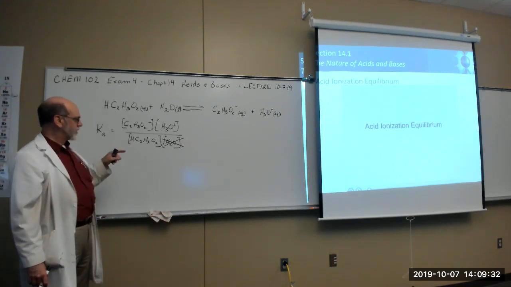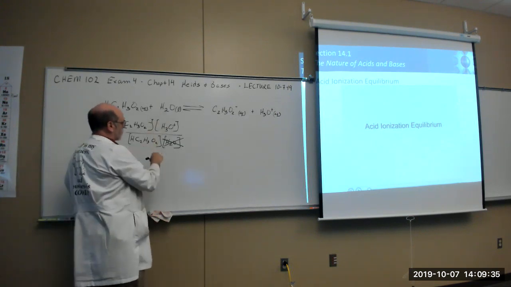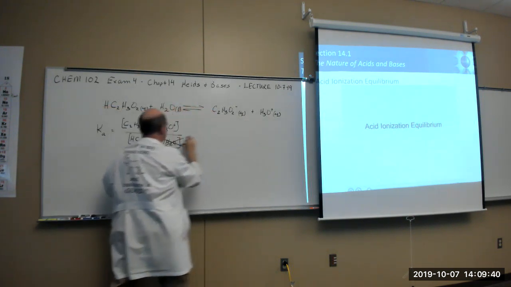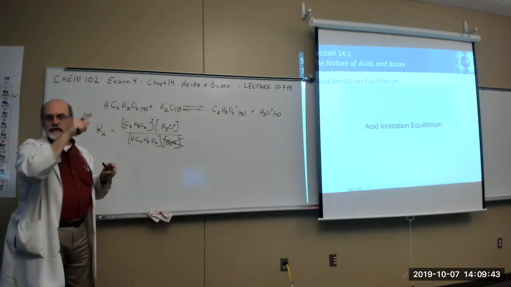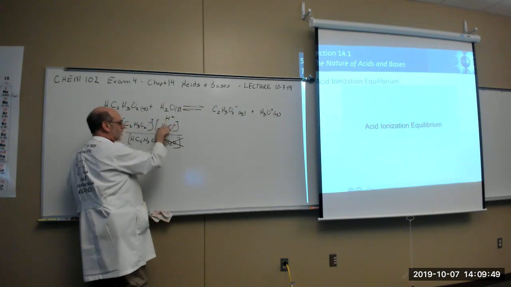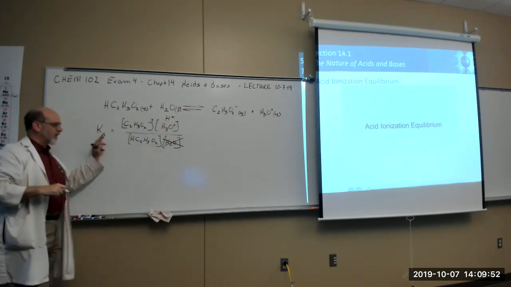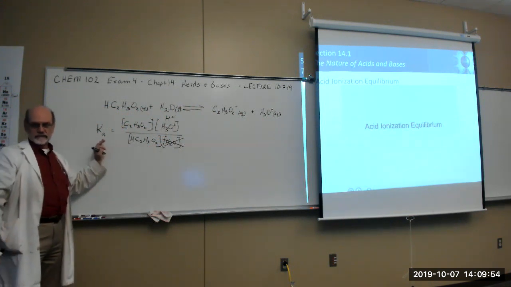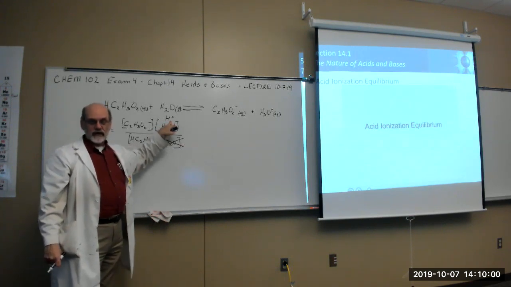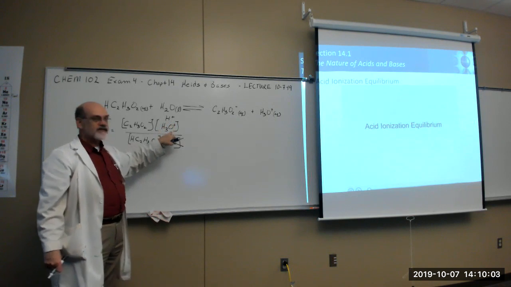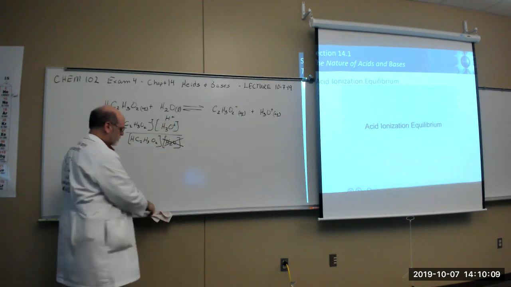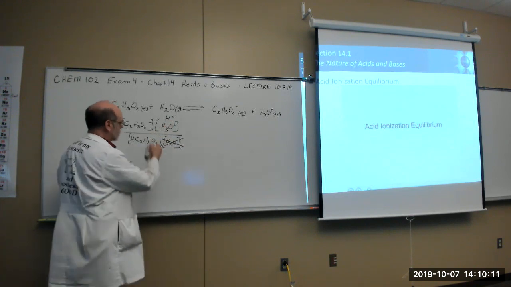Now, very often what you'll see is rather than writing the water in here, we'll just leave that out and just dissociate it to a proton there. And sometimes instead of that hydronium, you'll see a proton instead. So we could substitute a proton here instead of the hydronium, and it would still be the same dimension, same number. It wouldn't be physically true because we know the hydronium is the true species. But for simplicity's sake, sometimes we just put the proton in there. And that represents the hydronium concentration.